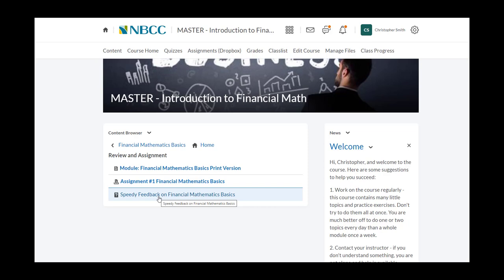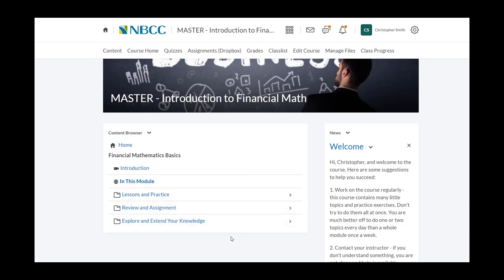Now this is an interesting tool that we use sometimes. It's basically a really short, like 3-question quiz, and you can assign participation marks for it just to motivate them to do it, like a total of 2% or 1% for the whole course. But it's short questions like, were there any topics you didn't understand? Is there anything you'd like more information about or whatever? And the purpose is to find out how the students feel that they're doing in the course, so then you can follow up with them.